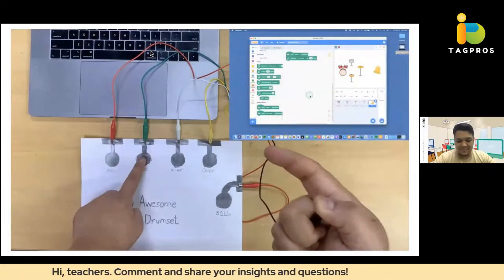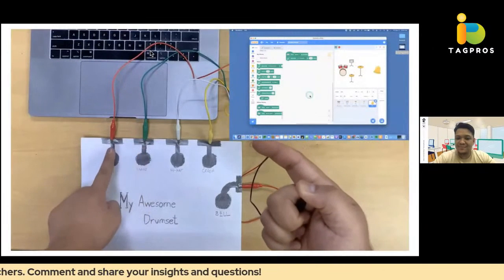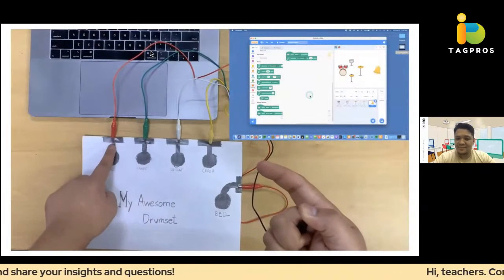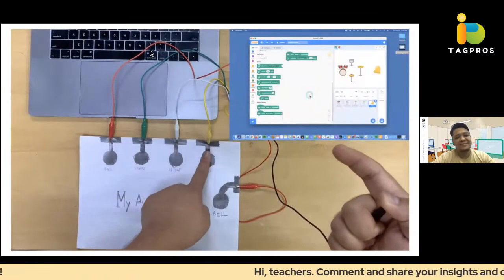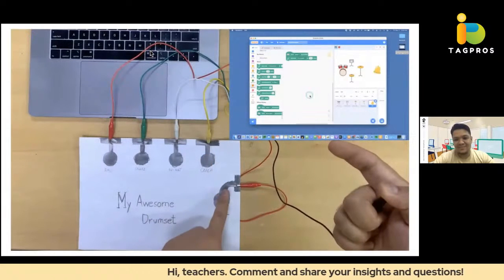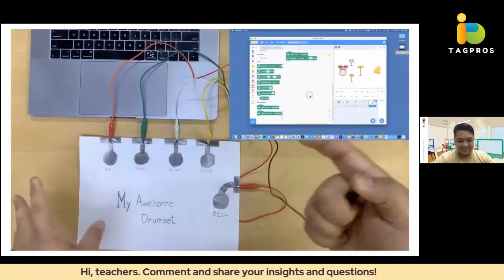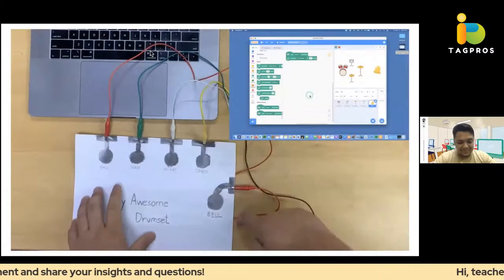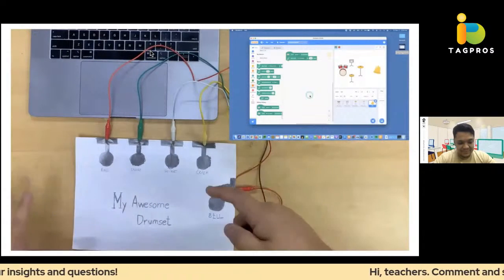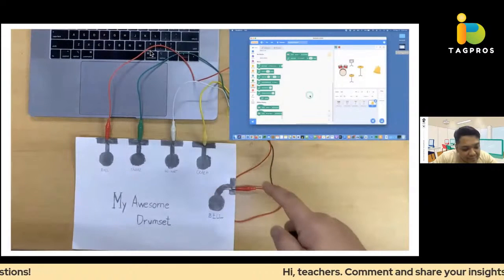The snare, the bass, and the hi-hats, the crash, and then the bell. I can play the drums using my paper drum set, which is made of pencil lead.